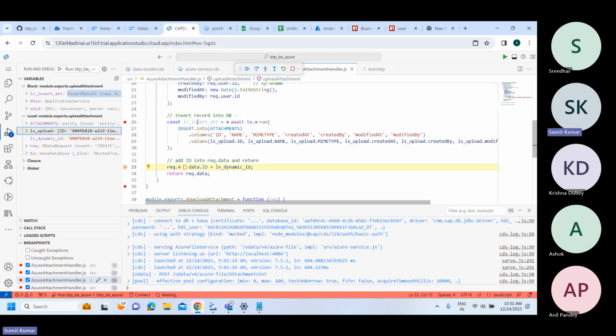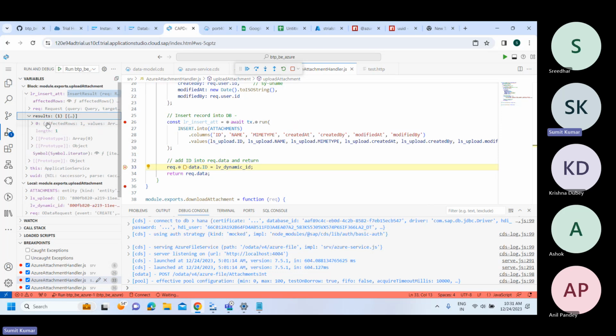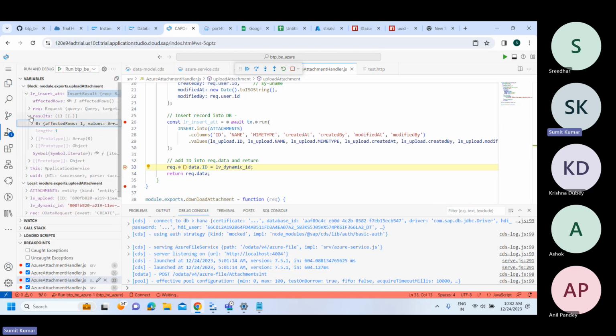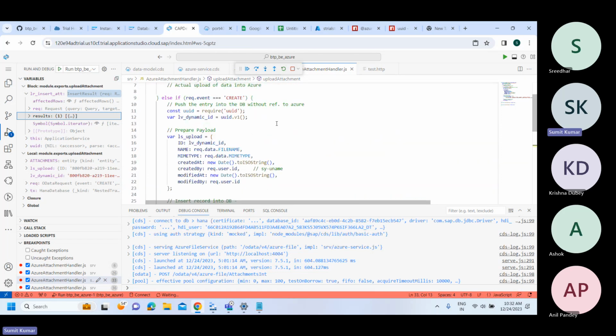Now let's just say LR insert ATT. It just generated LR insert ATT and it just generated the result as well, affected rows, values, and here it has got all this thing that just got inserted. So if you are willing to return those information, you can get it from here as well. Okay. Now, this is something that we are going to return.